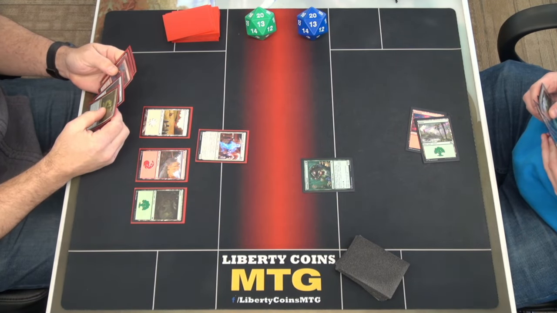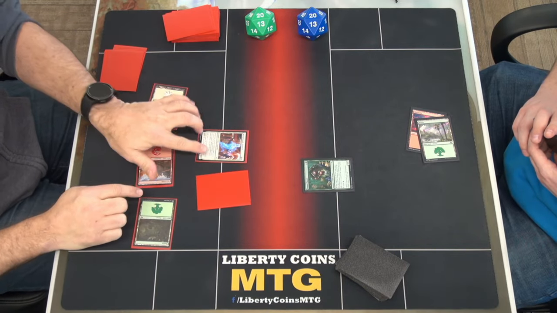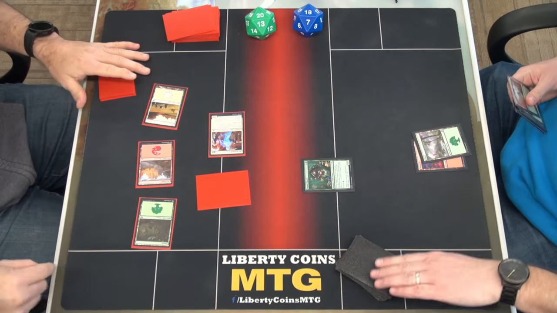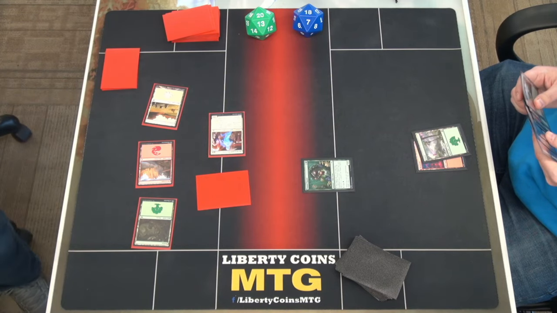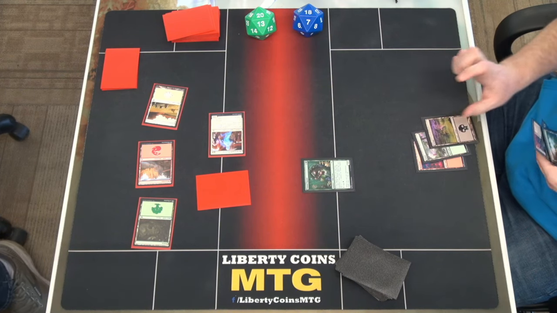Naturally drew it. Never didn't have it. Disguise that. Attack for 2 in the air. Yep. 18. Go ahead. It's gonna drive me nuts. It's in my bag. Oh, wait, my bag's right here. Play swamp.